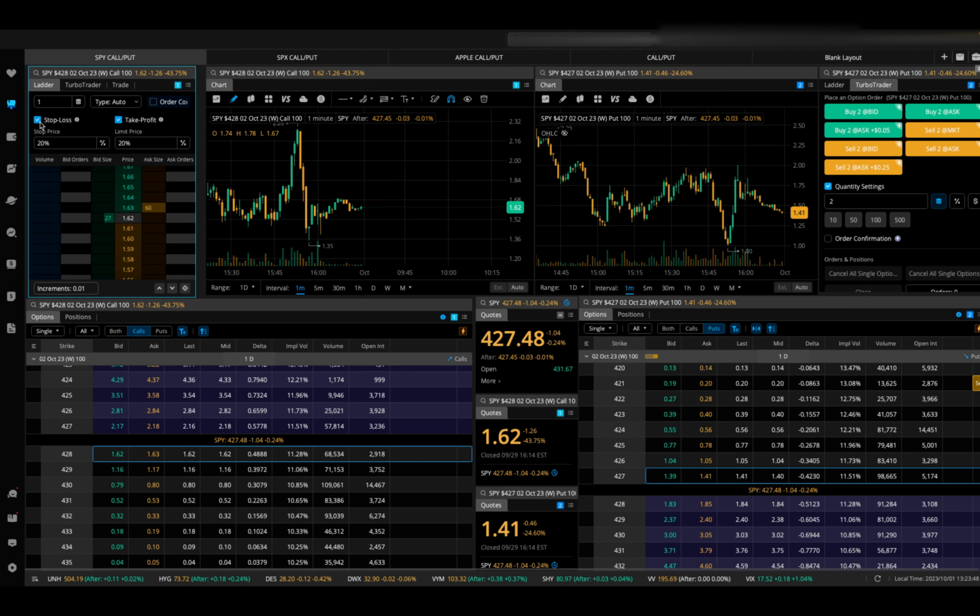Because what would happen was, I'm like, okay, I already have a preset stop loss and take profit, and what I'll do is I'll just drag my stop loss up. But every time I tried to drag the stop loss up past where I bought in, it kept giving me an error. It was just a glitch, Webull. You couldn't drag it up past where you initially bought in, which I thought was kind of stupid.